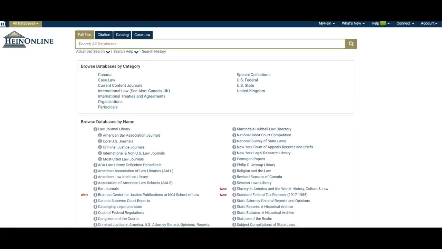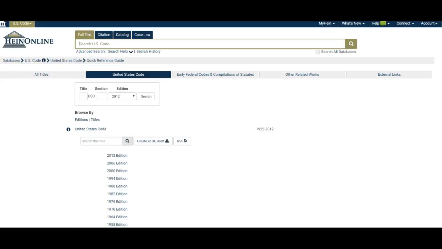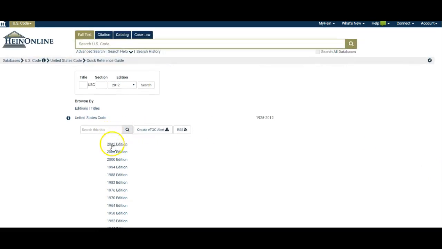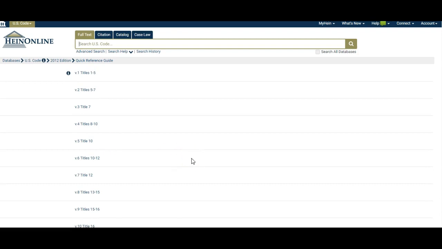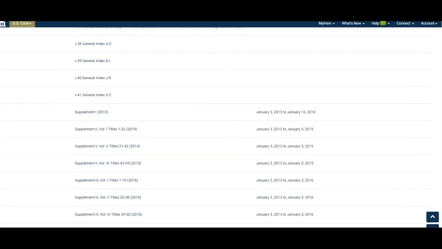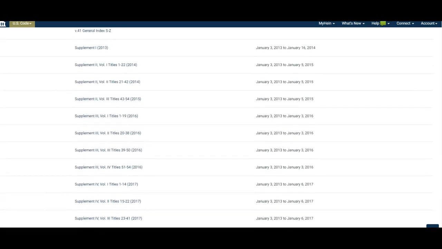And so that you can see, oh good, it didn't log me out, but it probably will. So here you see the PDFs of exactly what I'm passing around, and some of you may already know this. We find the U.S. Code on HeinOnline in PDF amongst other places, and we can see the various editions going back to when the U.S. Code started in its current version, which is back in the early part of the 20th century. And if we go to the 2012 edition, as I mentioned, that's the most recent, and we would find Title 29 here in Hein. Then if we scroll down far enough, we would see the supplements. So just so you can get a sense of what the supplements look like each year, the supplements come out, and the U.S. government being a little bit behind, as it sometimes is with publication, as we can see, got us up to a year ago.